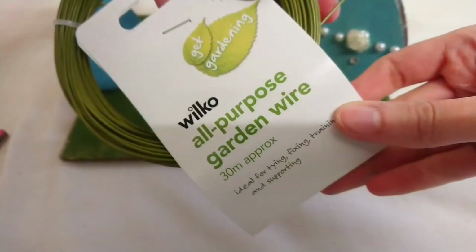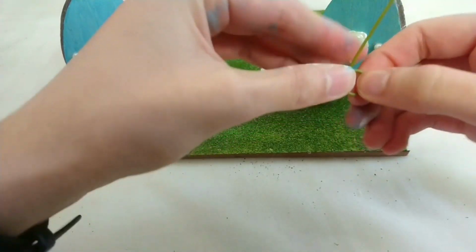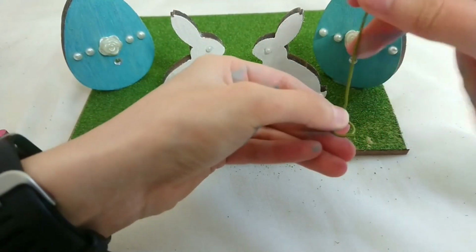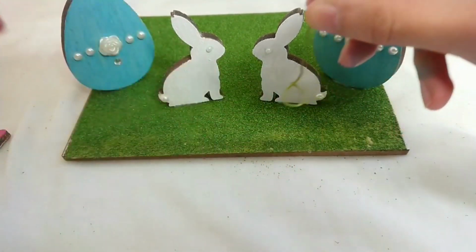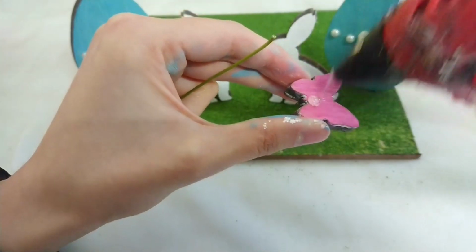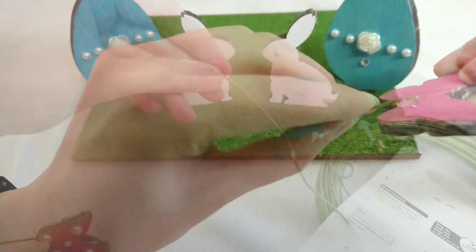I'm using some green wire from Wilco. Now we want to create a little base just so that there is something to hold down the wire with when I glue it. So something like that. Just create a hoop at the bottom. Apply some hot glue to the back of the butterfly. And stick it onto the wire.